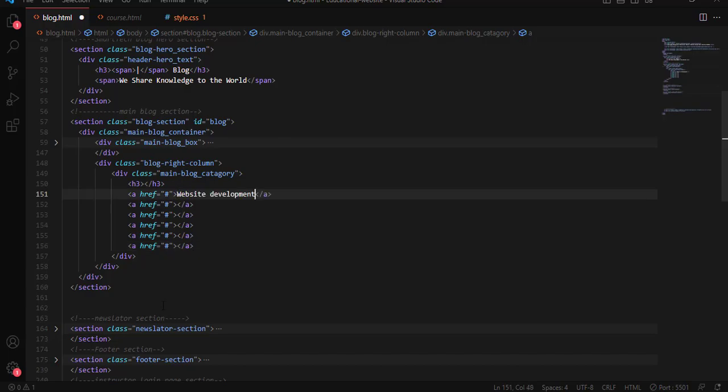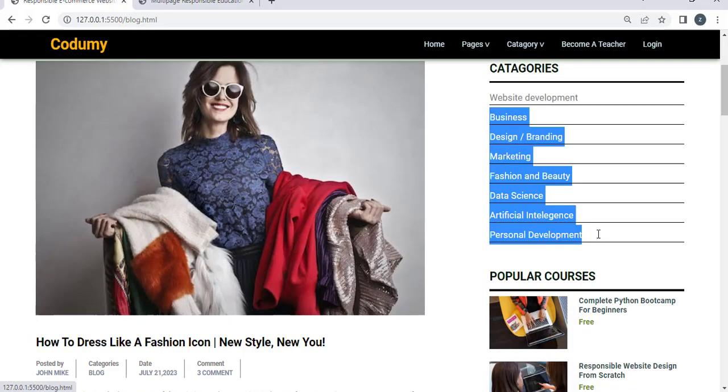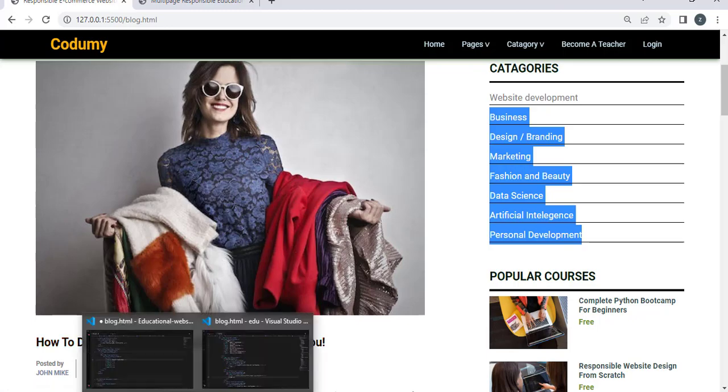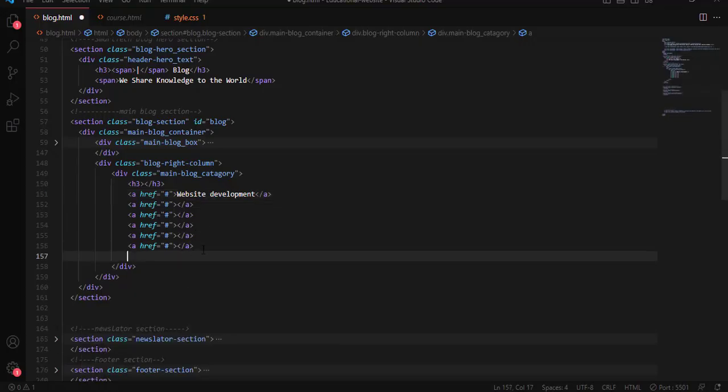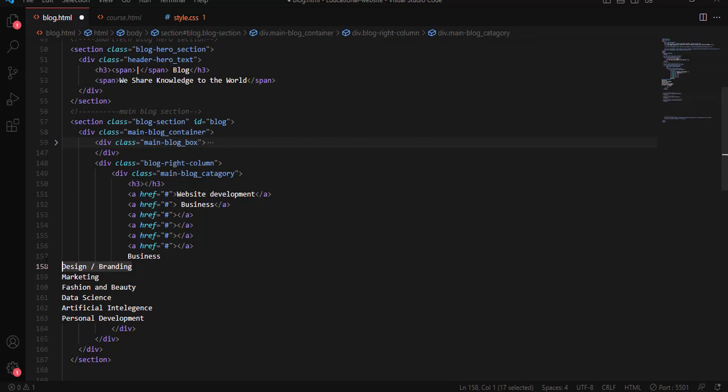It's up to you, right? Web development. So copy this and then paste right here.